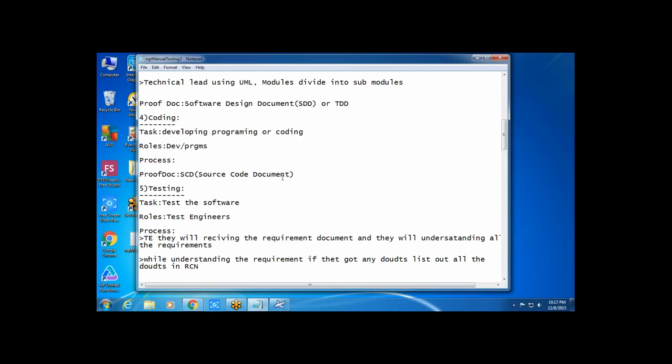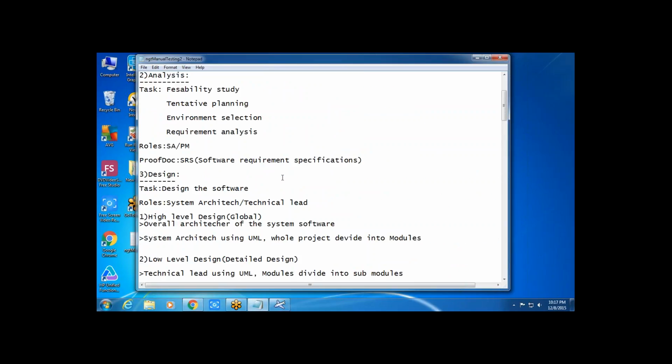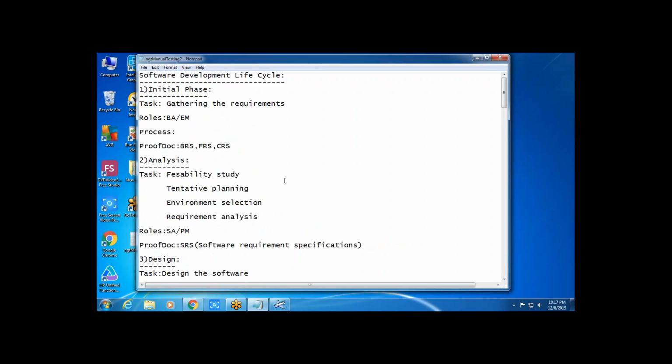Simple example: I want to go from Vijayawada to Hyderabad, but I have only a limited amount, 100 or 150 rupees, so I can choose a train. If I have a car, I can go by car. If I have a lot of money, based on time I can decide on a flight. The process is the same, but they choose based on budget, environment or project requirements.